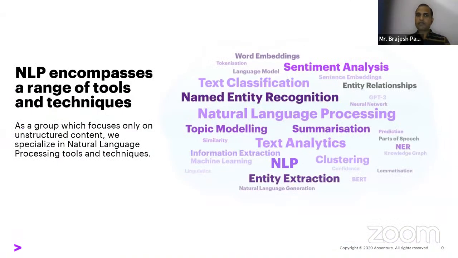As I mentioned, NLP is a range of tools and techniques: named entity recognition, natural language processing, topic modeling, summarization, text analytics. The chatbot which we are talking about is text analytics, analytics which we apply on unseen data, GBs or TBs of data, to understand behavior and for analytical purposes. Entity extraction is also one where we can apply NLP. Sentiment analysis means you can understand the sentiments of the customer and the behavior of persons.